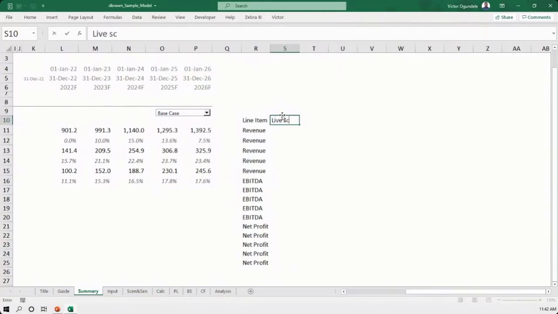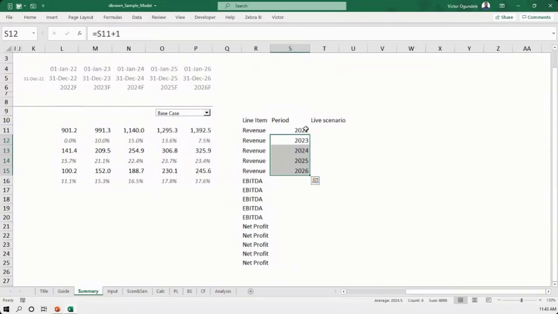This is our live scenario. What am I going to do? Then I will go ahead and copy those values. Before you even have these values, let's have our years here. So here, let me type equal to, that's our period. Let me select this, lock it, put it in this format, then equal to this plus 1, so I can drag down. So see, we have 2022.